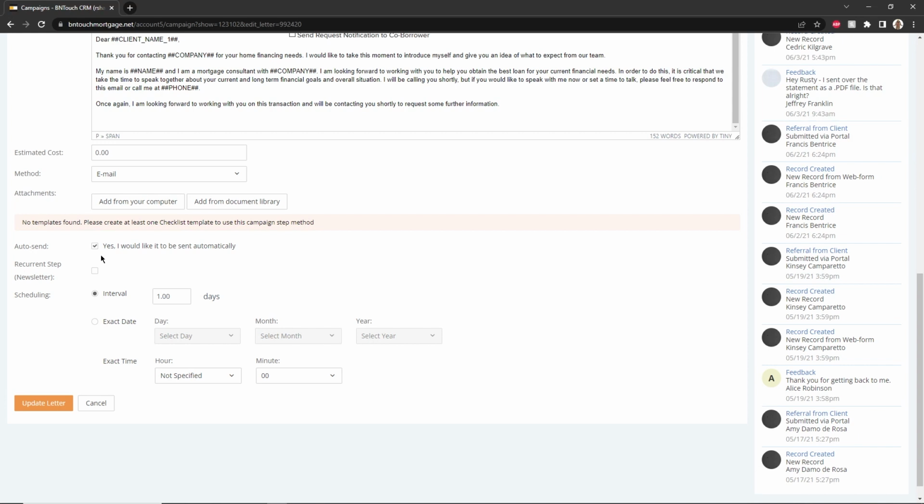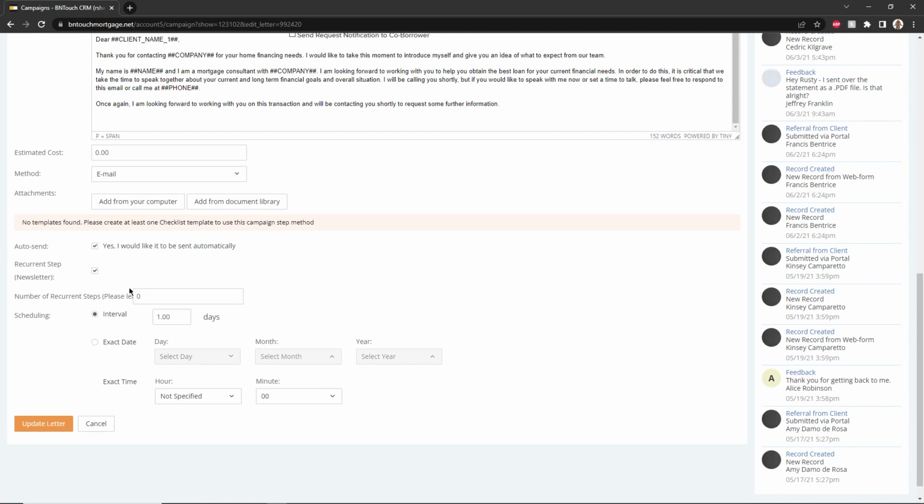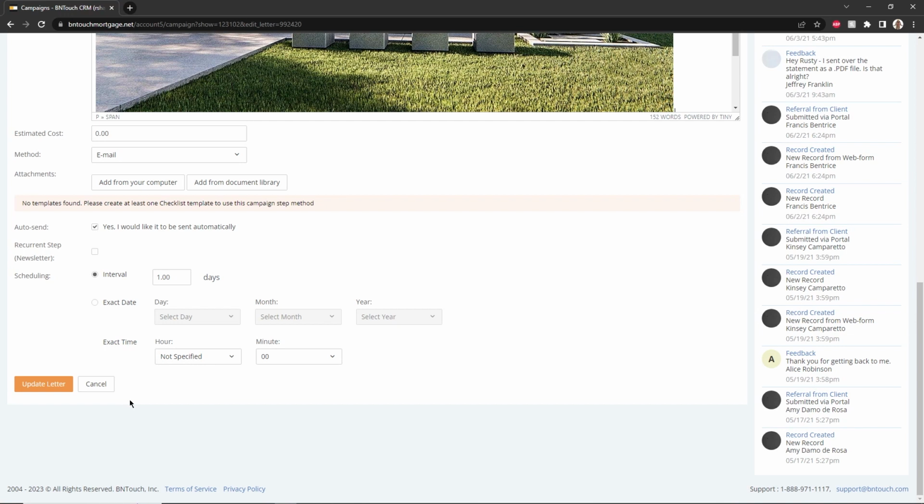If this step needs to be sent out now and also regularly afterward, like a newsletter, be sure to check the recurrent step checkbox. You can then set a recurrence to have it sent every time that interval elapses. It should be said that recurrence and interval are not the same. The number of recurrent steps allows you to set how many times that step would recur, whereas the interval drives how often it would recur. If you instead need to have it send on specific dates afterward, just make a separate step for each date. This is easy when you copy steps, but we'll get to that soon.